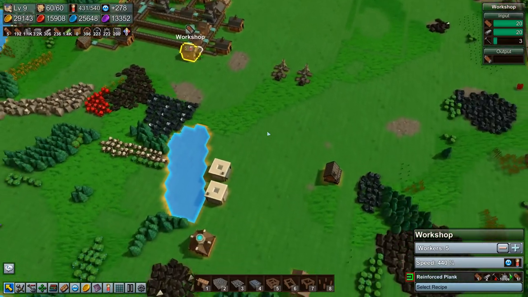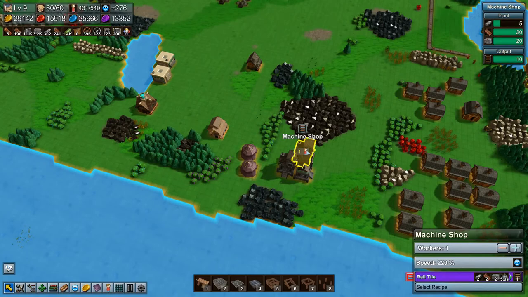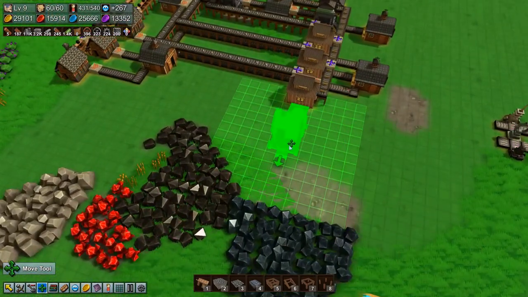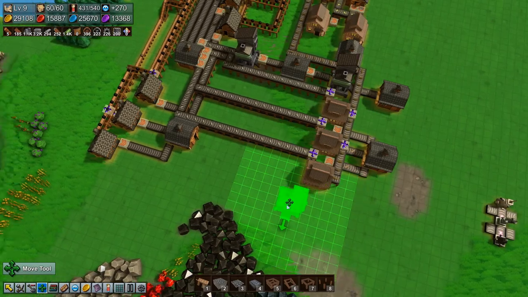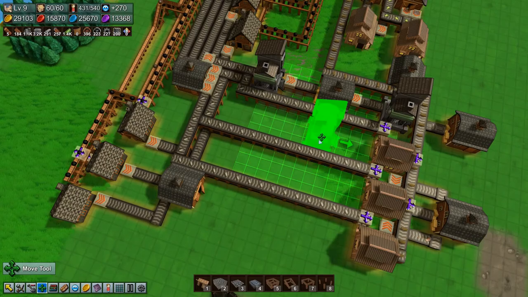Okay. So next is definitely our rails. We don't need to make that many of those. We could actually... What if we made them right here?